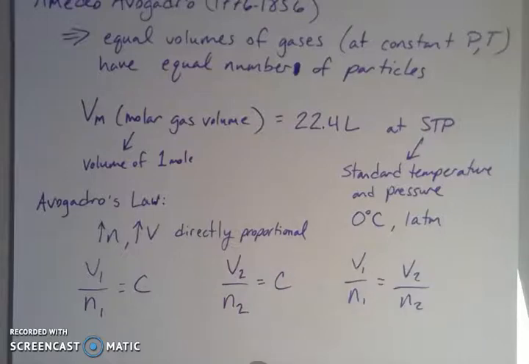That's really all there is to it. More stuff gives me more volume, which again feels pretty intuitive, but that's the way that we can tell you by how much the volume goes up with the changing number of moles. But the key to it is that equal volumes of gases have an equal number of particles, so long as we keep these pressure and temperature variables constant. So that's combined gas law and Avogadro's law. And in some follow-up videos, we're going to put all of those together. We're going to add in Avogadro's law to the combined gas law to give you the ideal gas law. And we'll talk more about that later.